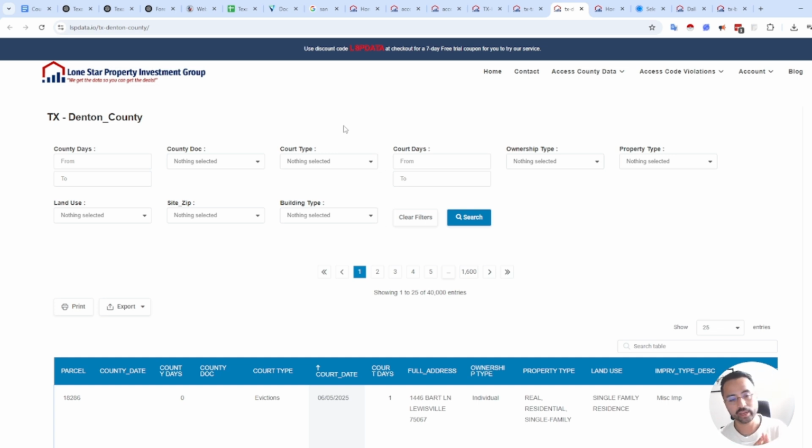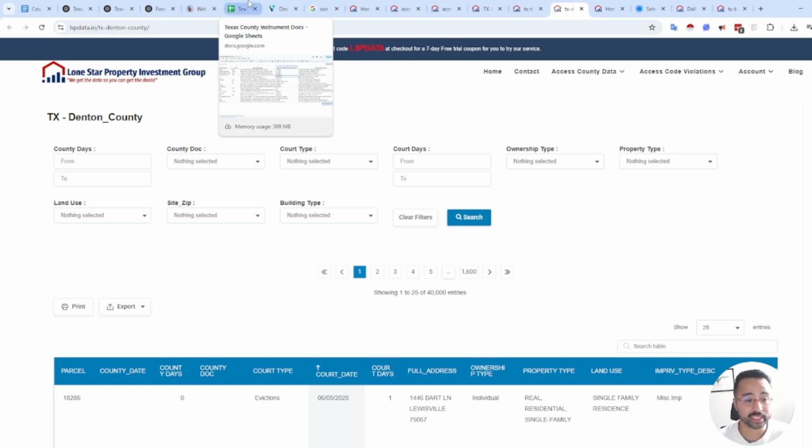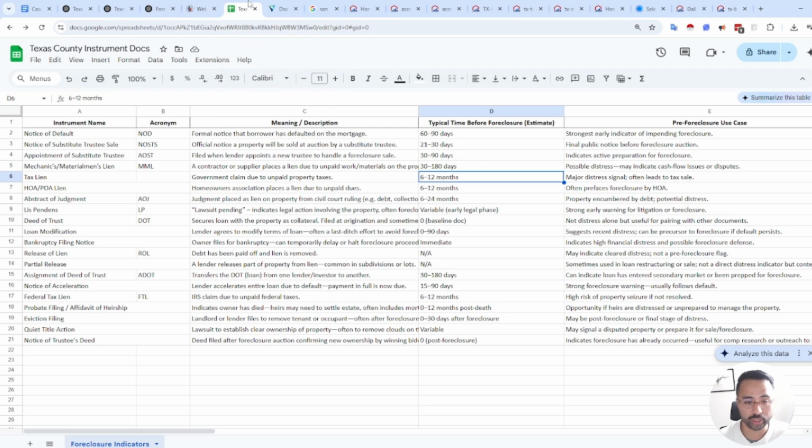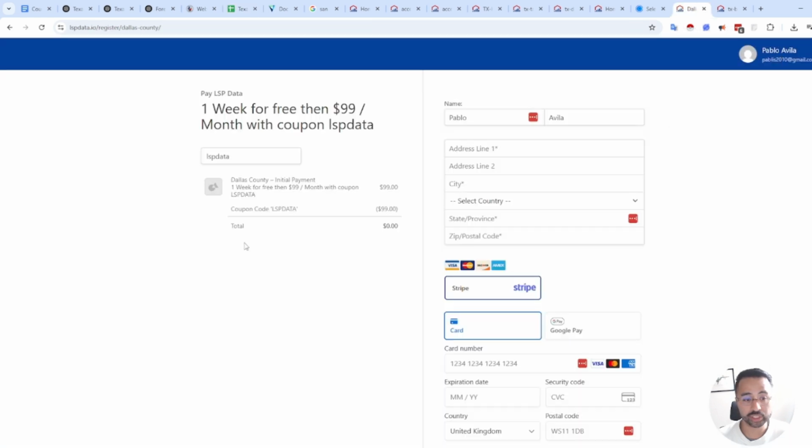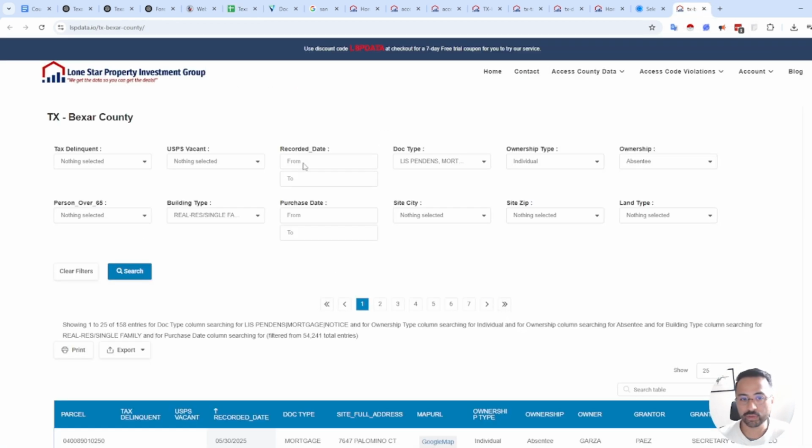Maybe it's as simple as you receiving daily emails about new information for your specific county or specific courts. Again, I'll add this to the link so you can access that, and it gives you an idea of where to focus.